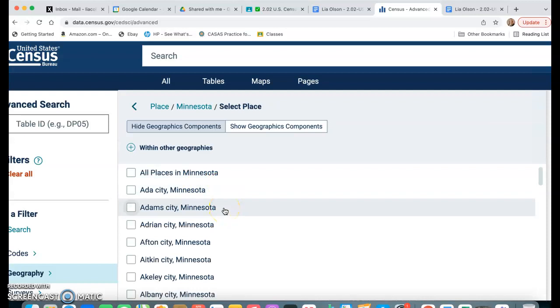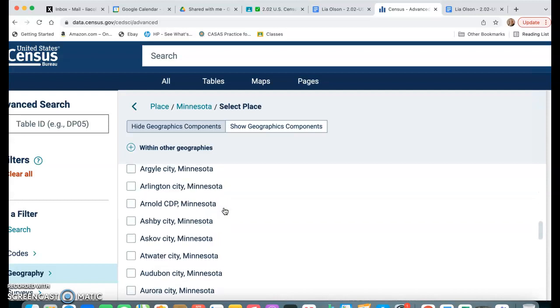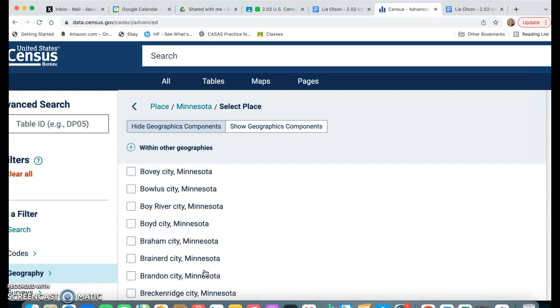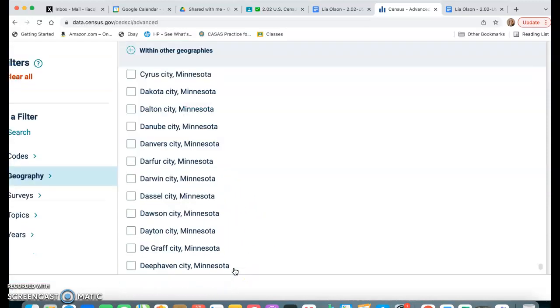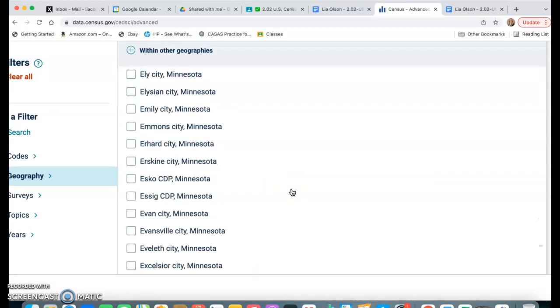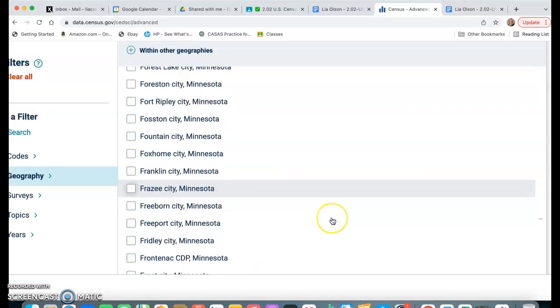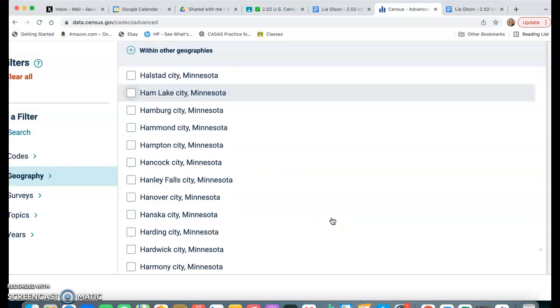Then you need to choose the city in Minnesota where you want the information for. St. Paul is where I want the information for, and it will take me a while to scroll all the way down to S. So be patient, and you will scroll down, down, down.